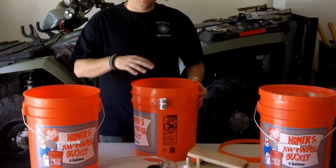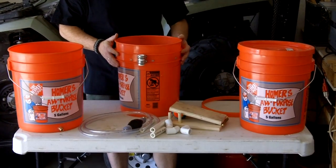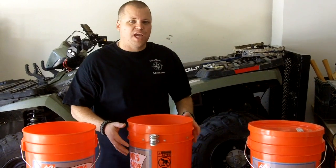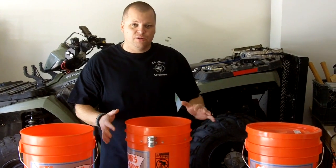Okay, now I'm going to show you how I made this camp sink. I used some of the ideas from an Instructables I found on Instructables.com on a guy who made this similar setup. I made some modifications for camping and things like that, so I'll show you how to make this.